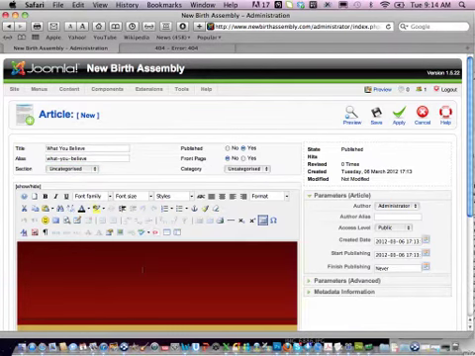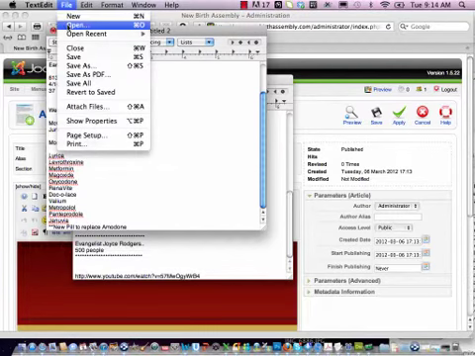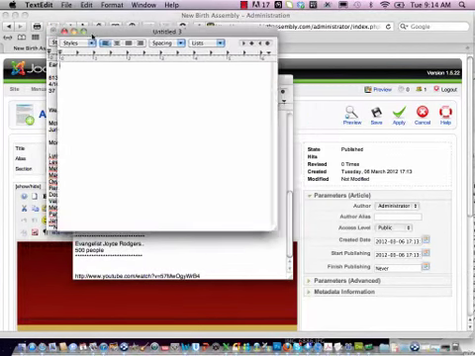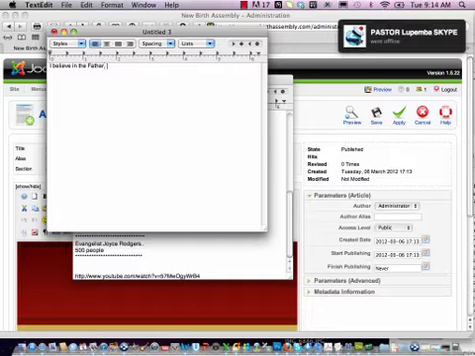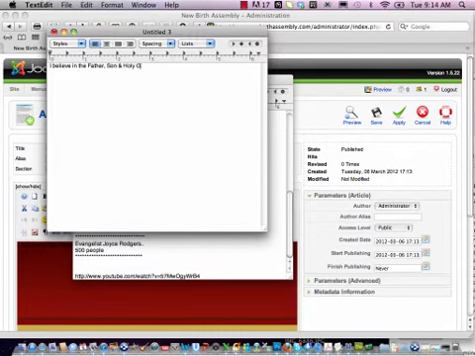Then I can just start typing, like, I believe in the Father, Son, and Holy Ghost. Now keep in mind that because this is the design in the background, even though it's black text, it's easy for you to read if you highlight it. Or it may be easier if you go to your notepad on your computer and just type whatever you believe, if it's easier for you to see there, and then you can just paste it in. I'm just going to say I believe in the Father, Son, and Holy Ghost. And then whatever text you want to put here is fine.